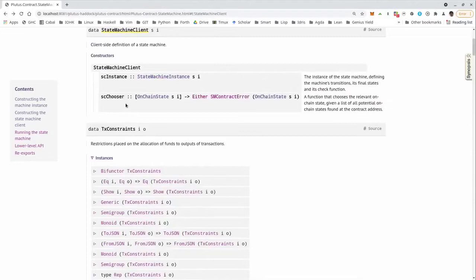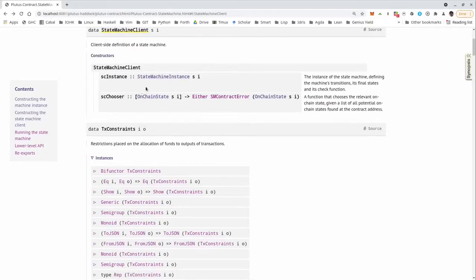So what's this chooser all about? In general, if we don't use the thread token mechanism, the NFT mechanism, we could have several UTXOs sitting at the address of the state machine, and the chooser is a way to pick the right one. In general, we will find a list of UTXOs. It's a different type here, on-chain state, but you can think of UTXOs sitting at the state machine address.